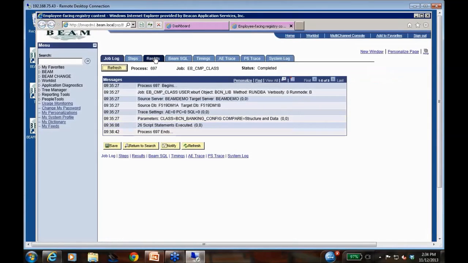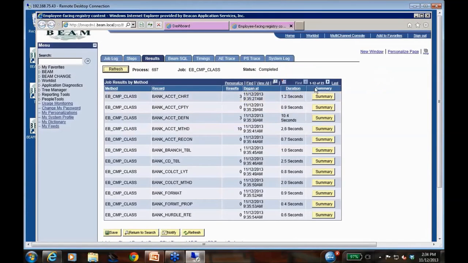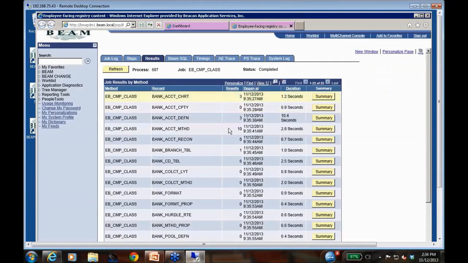That went out and took the 23 records in my class and did all the analysis across those records. It's very common to take your business logic, your configuration tables, and put them in a class so that you can analyze the full configuration across your environments.